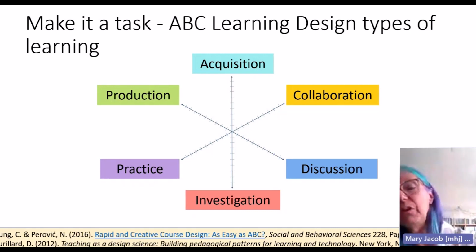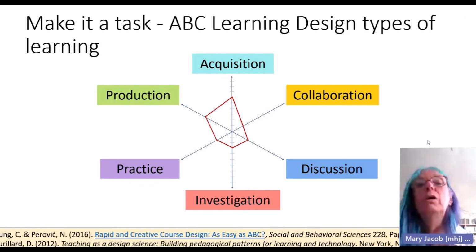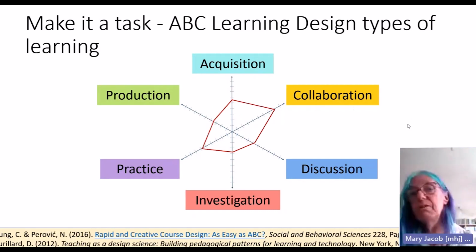So practice is on the skill level, and production is where you're bringing all this together to make something, do a synthesis. So if you're thinking about these in your module, your own teaching context, you would have a different balance among these 6 types of learning depending on your context. So it might look like this, it might look like this. There's no right or wrong answer for what is the right balance, but the idea of this model is to get you thinking about all 6 of these. What do I need for this particular teaching context to help my students? And that will help you to design the task.